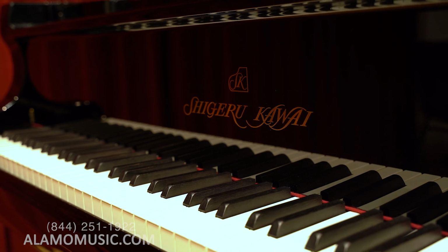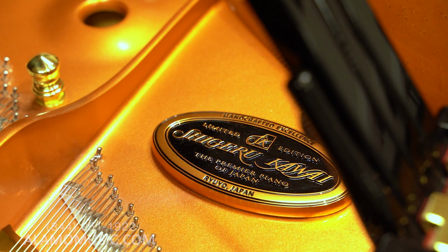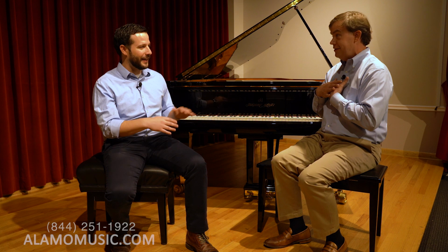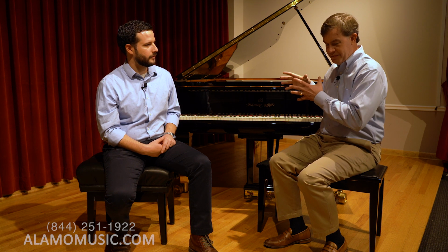And we're talking about how many are made each year? I think they say they build 11. 11 each year. And so we're sitting in front of something that craftsmen have been working on, and they only get 11 out. For the whole world. And you were telling me about the artisans that put these together. We call them Master Piano Artisans, MPA. I think we have two here in the United States, and I think the remainder are in Japan. And it is the cream of the crop of their craftsmanship, and how many years they've been in the business, and how they like to work, and how the traditions have been handed down. To become an MPA within Kawai is an incredible honor.